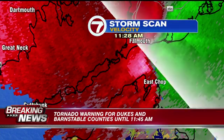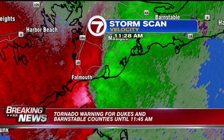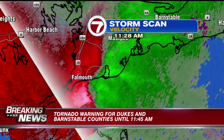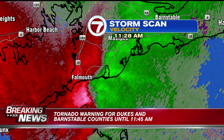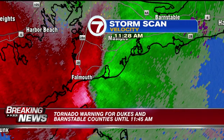More specifically, it's this area that's now moving off to the east-northeast pretty quick, right on the northern side of the Vineyard. I will say this, the rotation looks a little more separated on this last frame. It looks a little more of a downburst type situation, straight line winds at the last frame here. So kind of goes back to what I was talking about earlier, where you get these rev ups and downs in rotation, where you'll get a burst of strong rotation, it kind of comes back a little bit, and then burst again. So you have to continue to monitor these thunderstorms, and you'll continue to see that the warning is continuing as you have that potential rotation producing likely a potential waterspout over the waters at the moment.